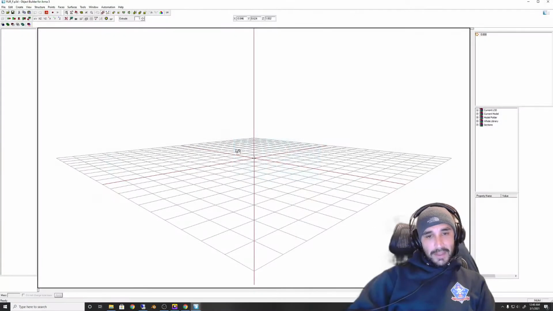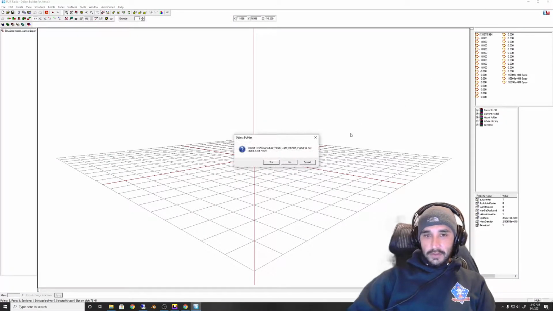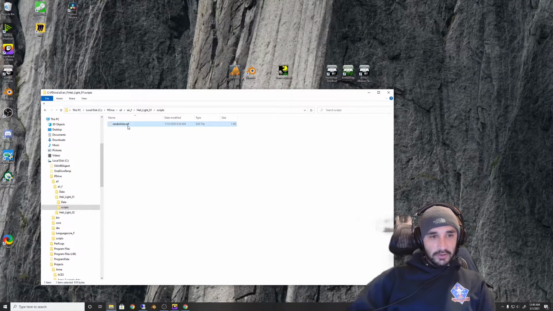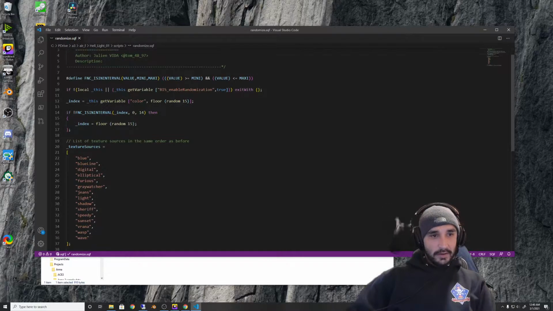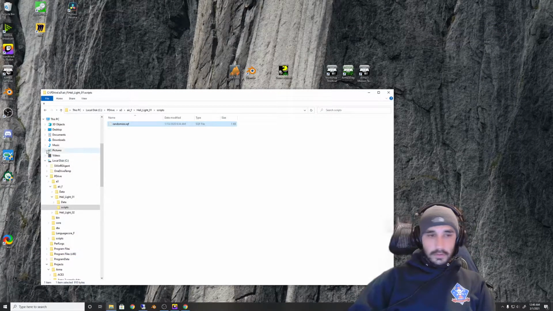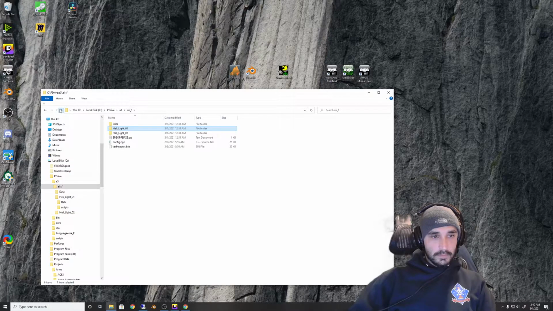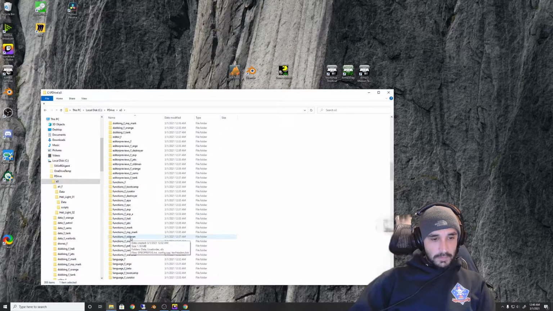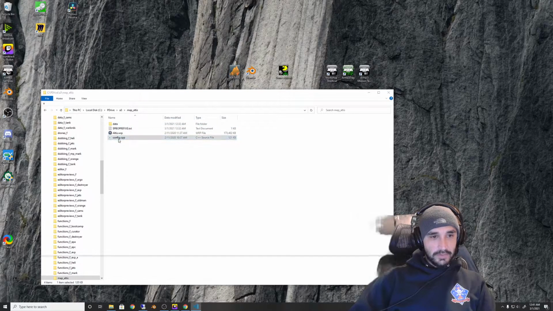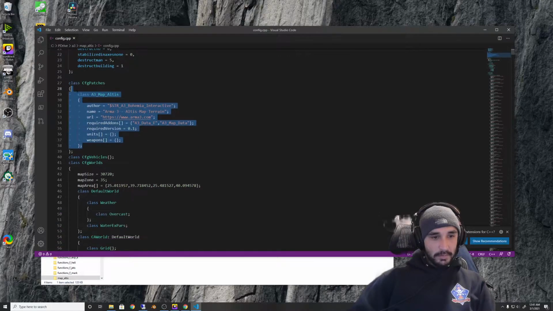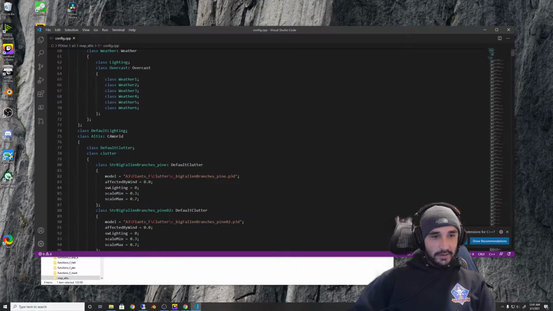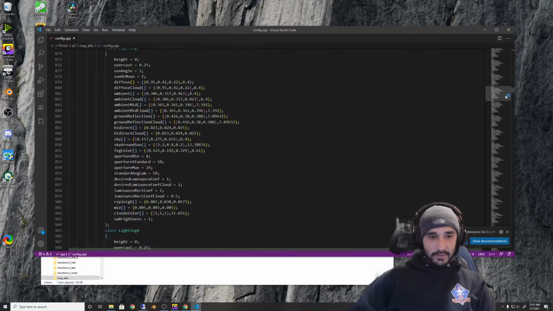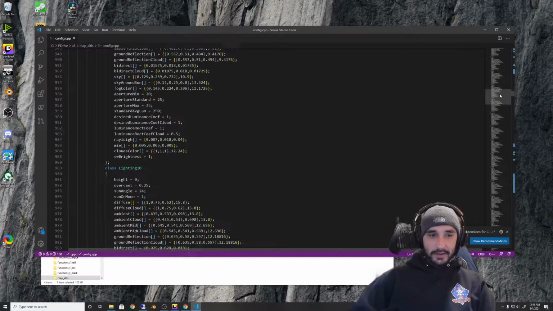Here's the thing. You will not be able to open any one of these models. They're all binarized. This does not unbinarize the models. However, you can look at the scripts and see what the scripts say and what they do. Also, you come back here. Let's go to characters, data, destroyer, missions. I'm sure there's missions down here. Maps. Yeah, you could look at maps. Let's look at the bigs. You can see the map size, grid, everything defined on the maps, lighting. Any of this you could overwrite just by inheriting.